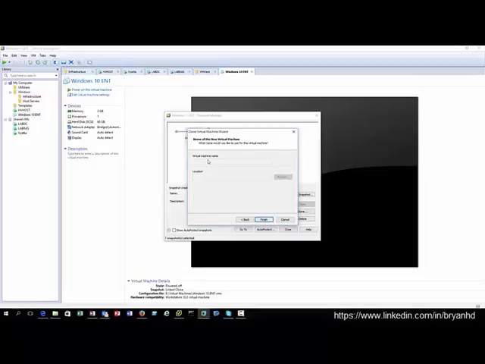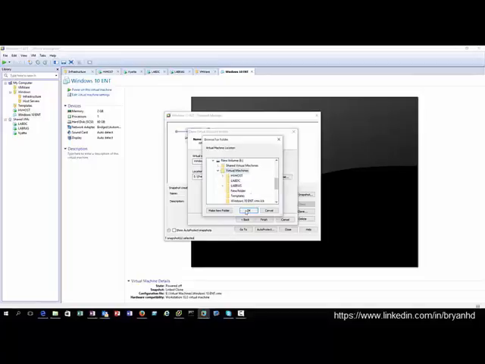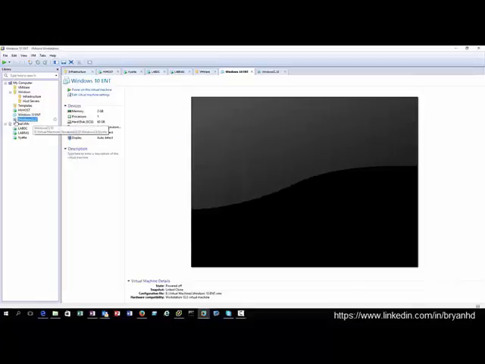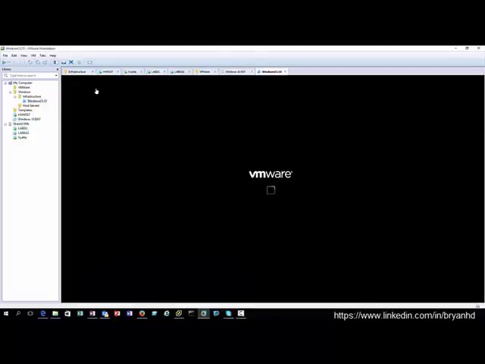So here we're going to do a link clone, and let's just call this Windows Client 10. And I'm going to put it in the virtual machines folder. So here we'll see that this link clone has a different icon than the other template. That just signifies that it's a link clone. So we'll go ahead and start it up, and what we're going to see is something very similar to the differencing disk. Now let's go ahead and switch back to the Hyper-V.